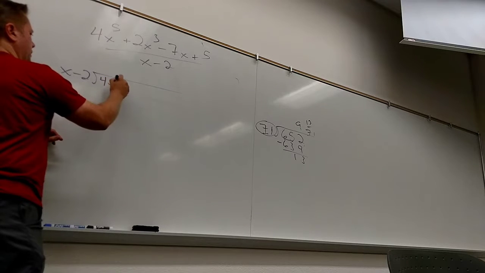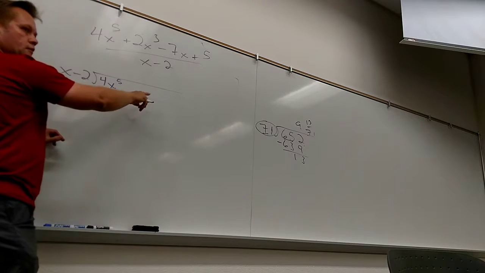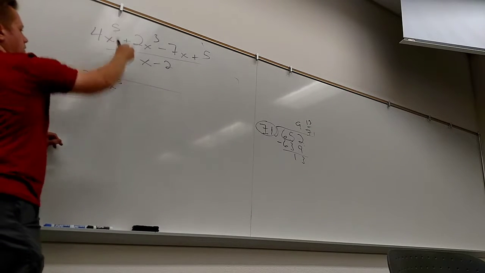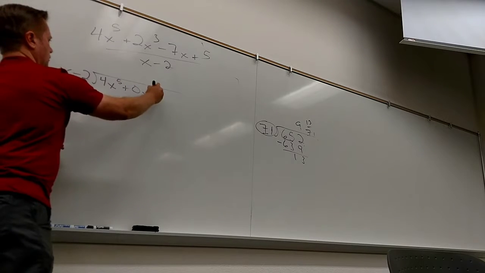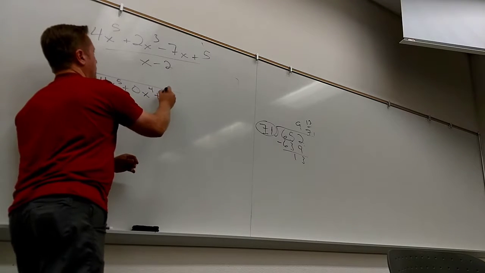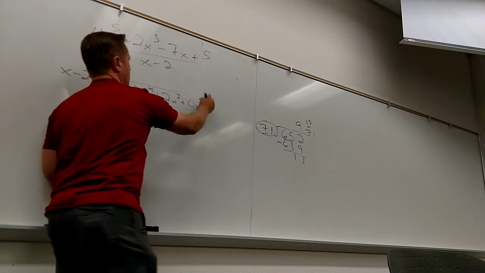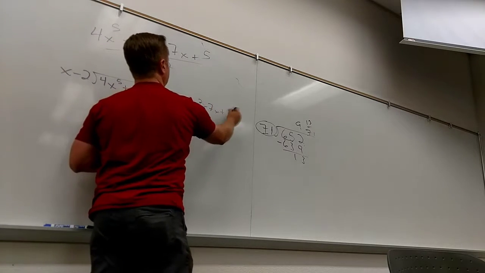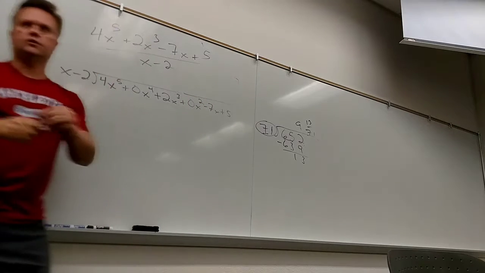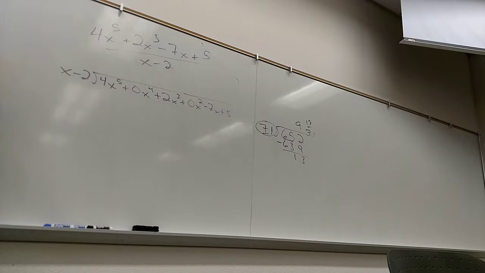What do I have to be careful about as I write this? Yeah, there's no x to the fourth. So then I got plus 2x cubed. And there's no x squared. Then I got minus 7x plus 5. Okay. So those are just placeholders in case you need somewhere to put that term. If they weren't there, there'd be nowhere to put it. Or you might make mistakes like combining things that aren't like terms.